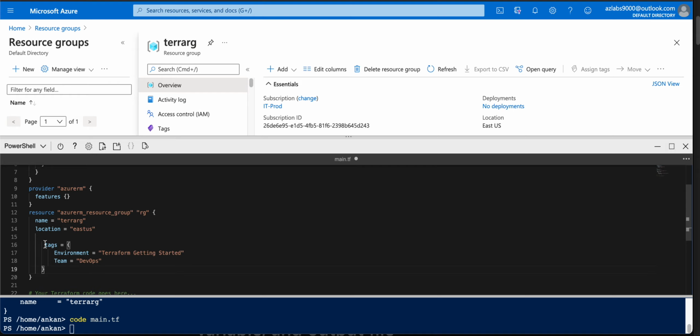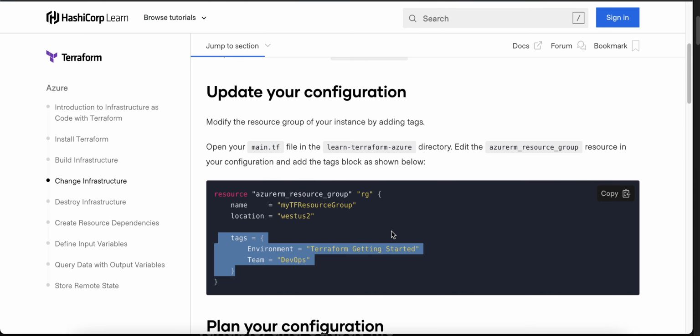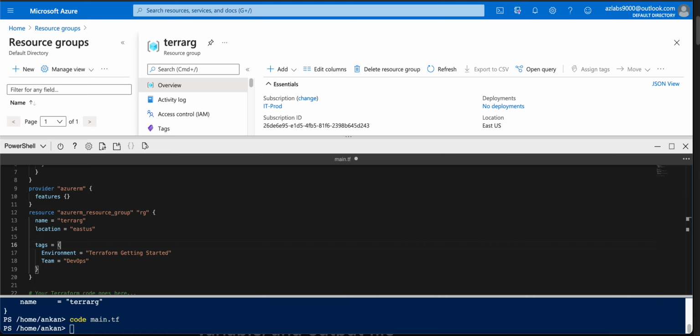So under resource, let's go back a couple just to be consistent. Go back a couple, and this one I can also move back just one more. Okay, so resource name this and that, and then I added the tag, resource rg, all of that, then I added the tag.